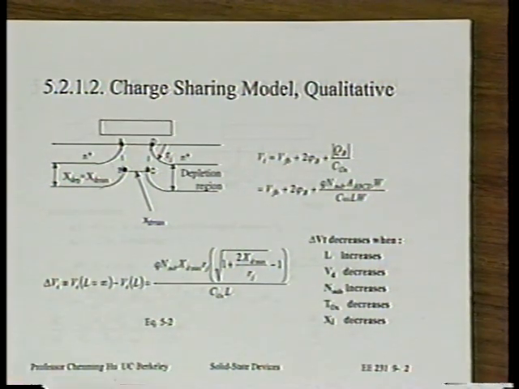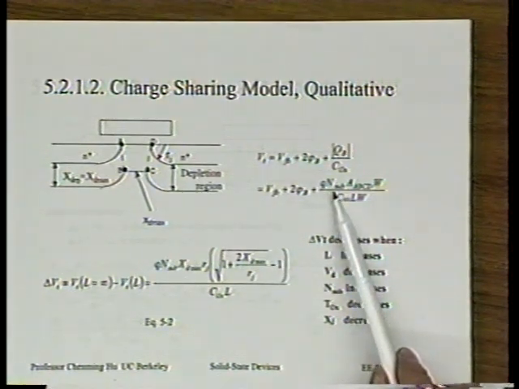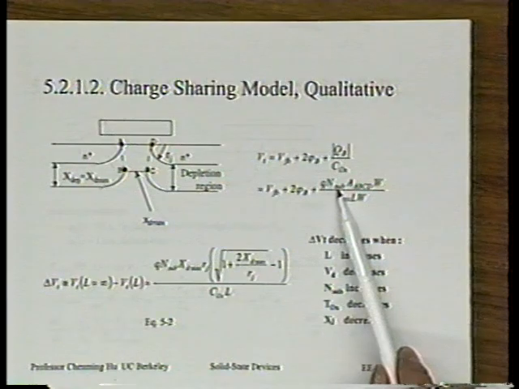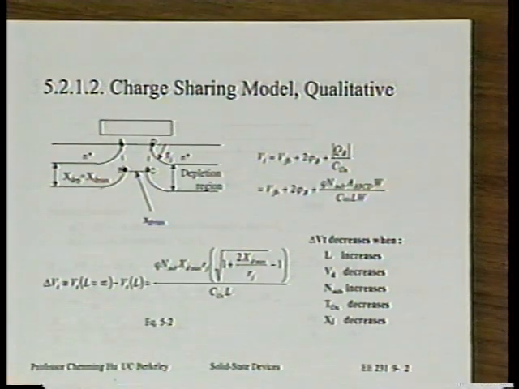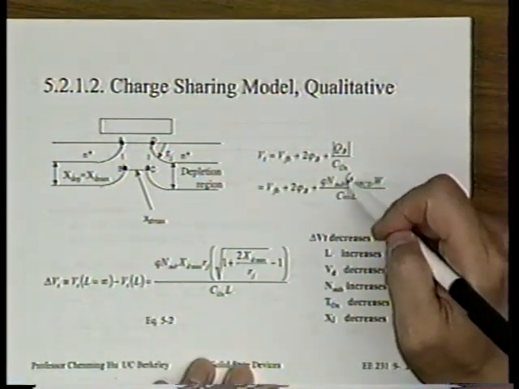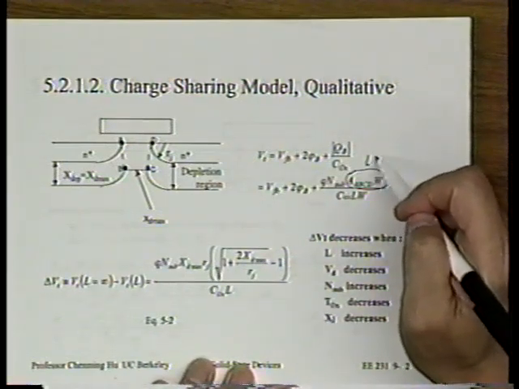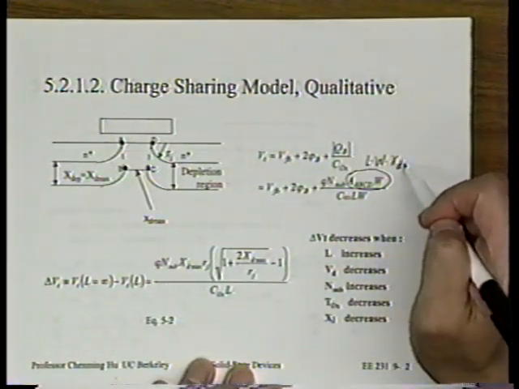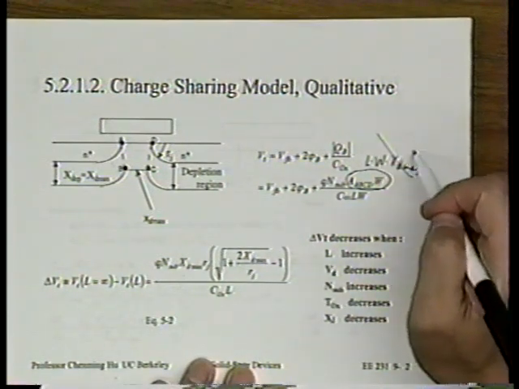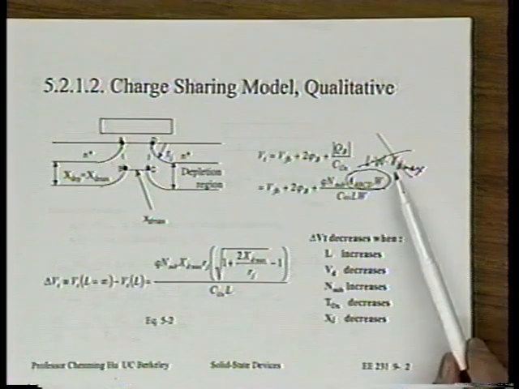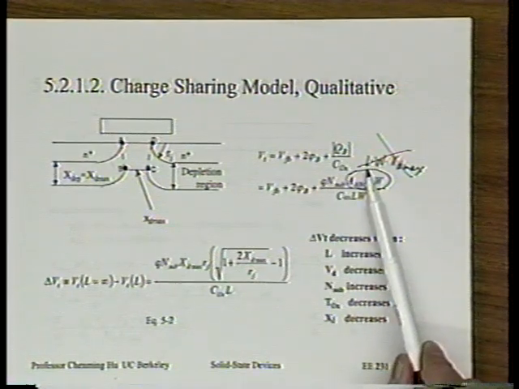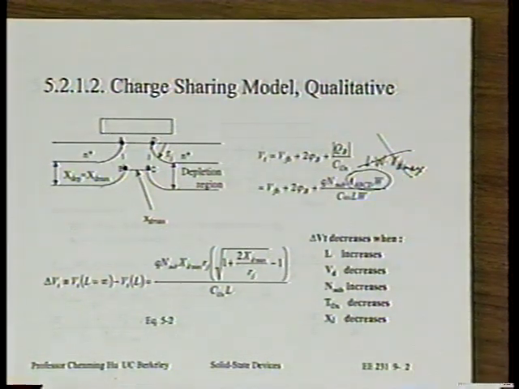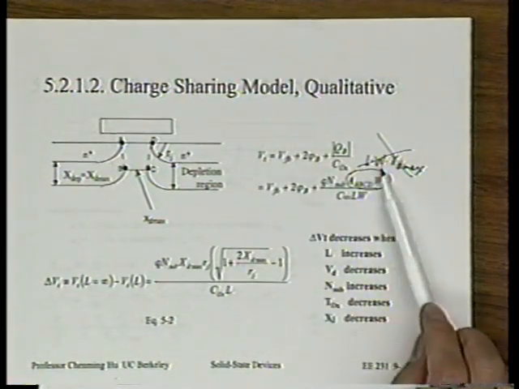This model says the charge in the body should only include the charge in the trapezoid, Q_n times the area of ABCD times W, rather than L times W times XD max. That would be the normal interpretation of QB: the density times L times W times XD max, which gives us the charge in the depletion region. Is that right? Because that's the volume of the depletion region.